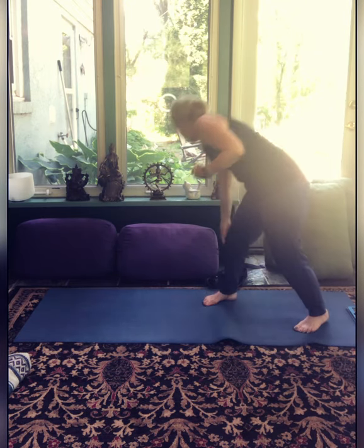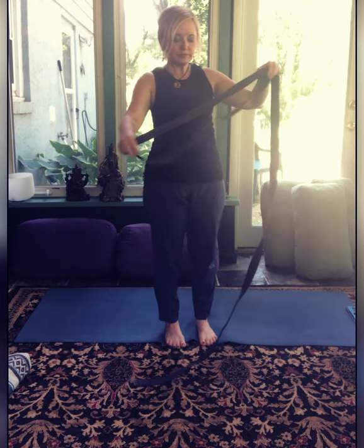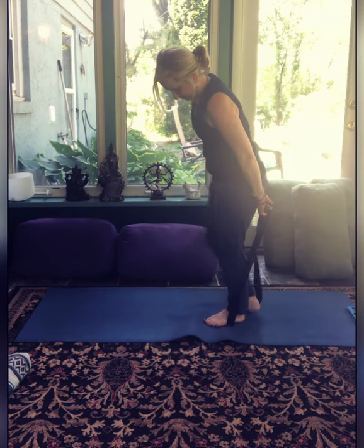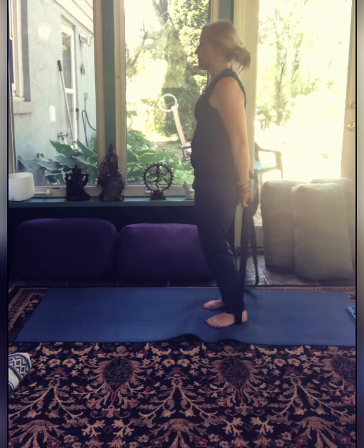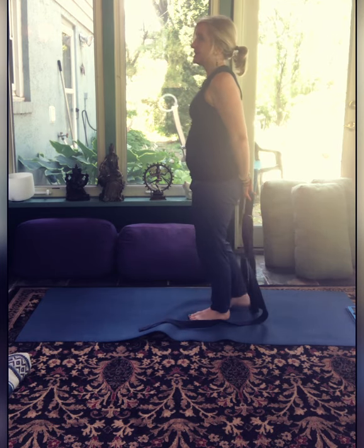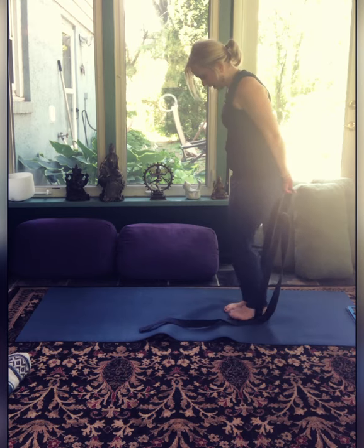So when you grab the strap again, there it is. You're going to make your loop a little bit bigger. It's going to be about one leg's distance. We're going to take it behind us and put your heels on the strap. So I've got to make it a little bit bigger. Okay. So I'm holding the loop behind me and I'm going to stand on the strap.